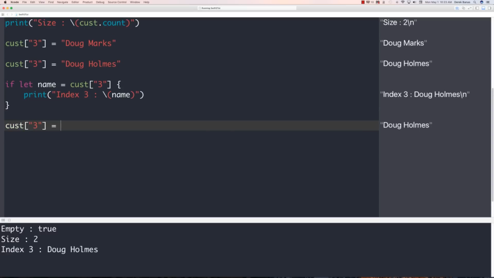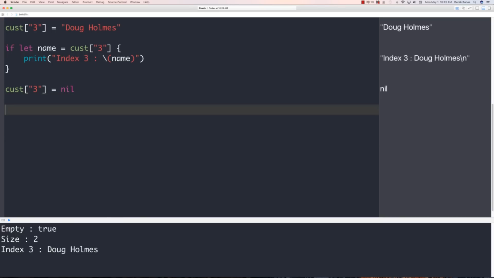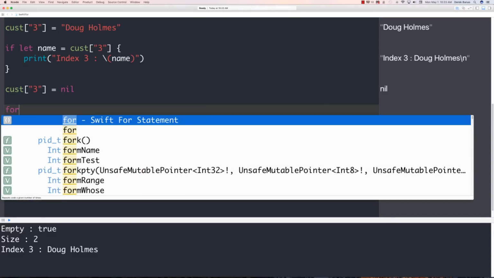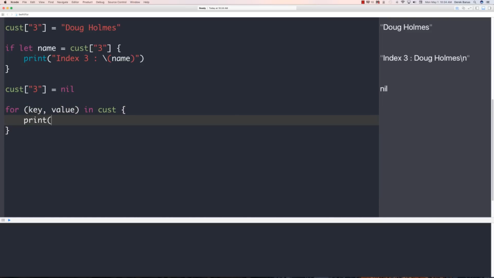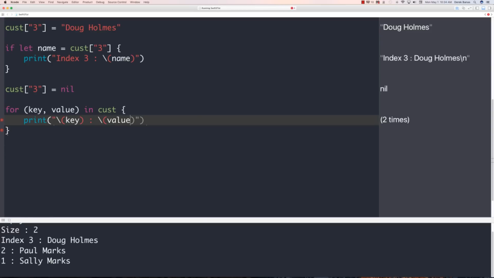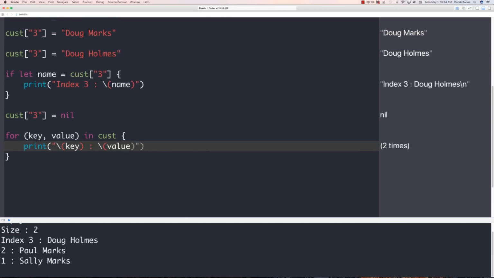Just go, and whatever you want removed altogether, just put nil inside of there. And of course, we could iterate through a dictionary. So let's go for, and let's say we want the key and the value. Of course, we can get that. Hit customer, and then let's just output them on the screen. So there that is. And let's go and get our key and get our value. And there you can see it went and outputted those. So there's a rundown of a bunch of things we can do with dictionaries.